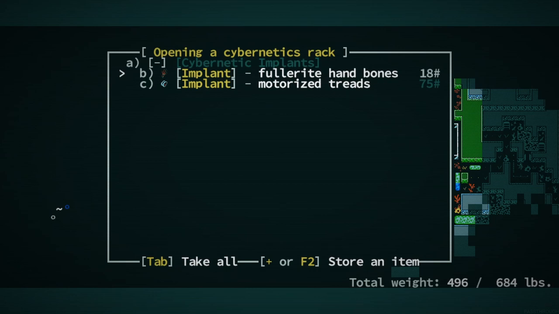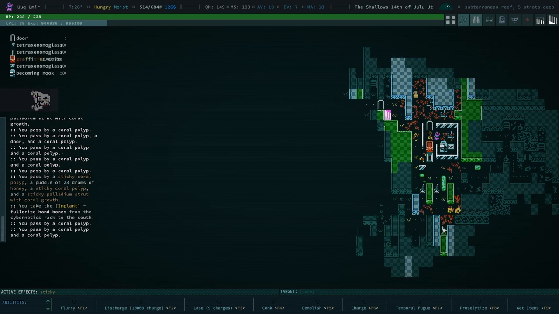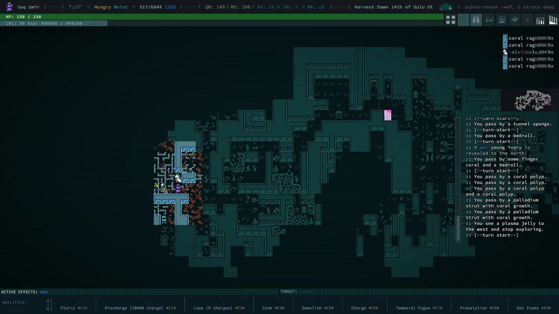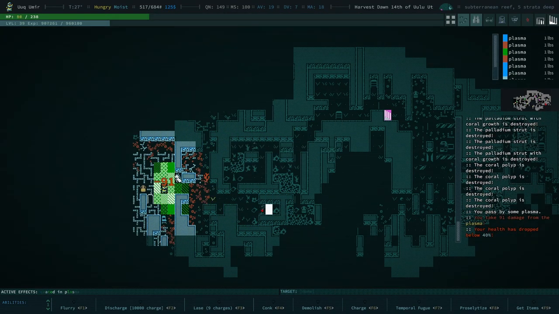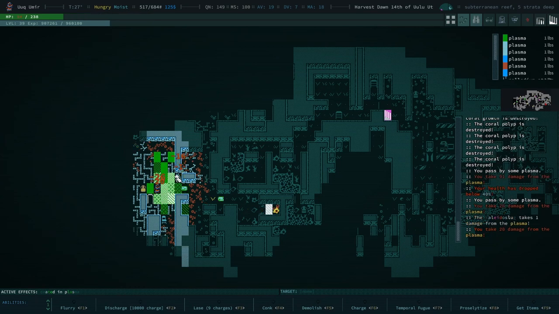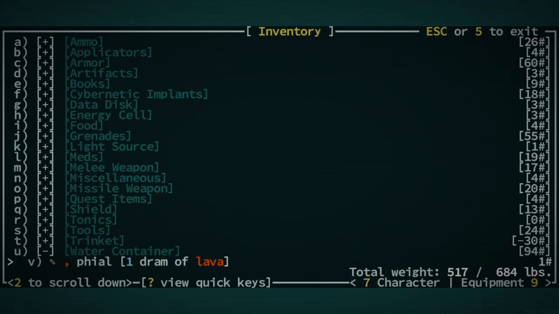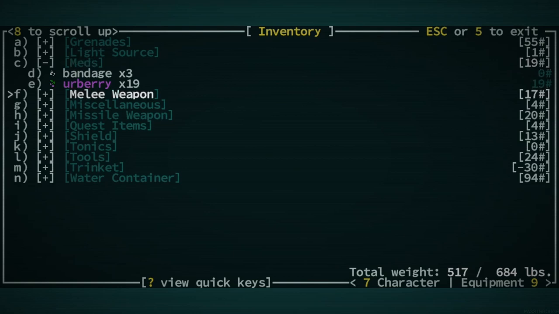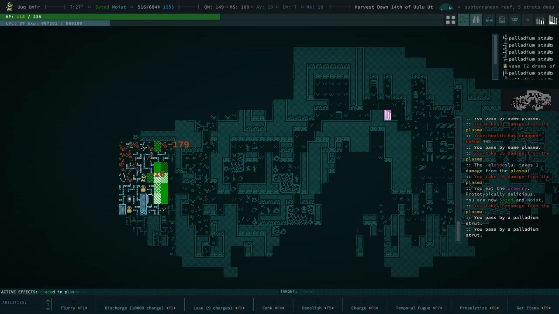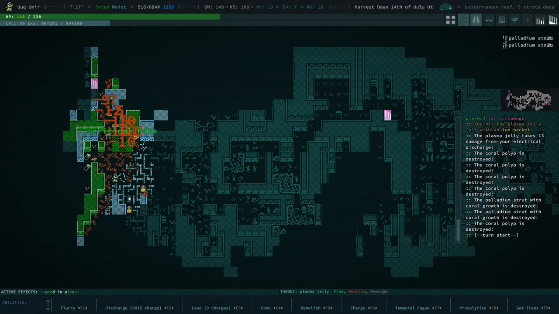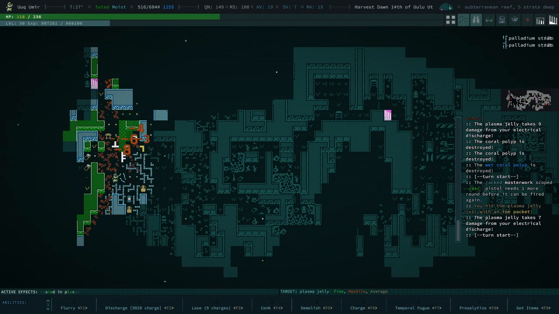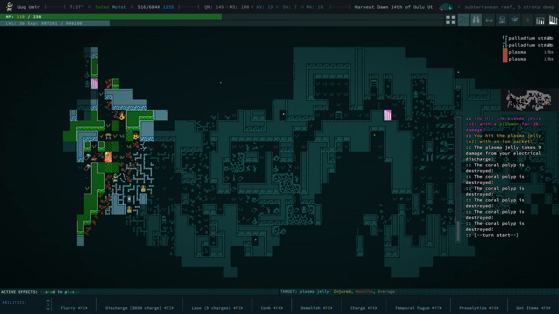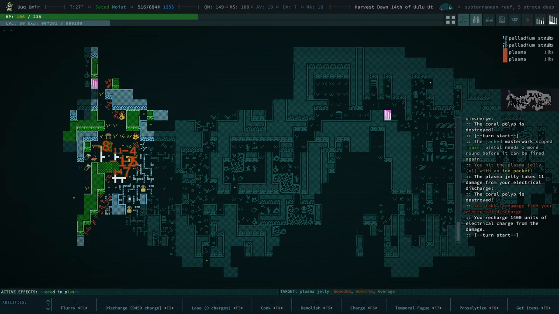Oh my god. Motorized treads are not really worth picking up. Full right hand bones are barely worth picking up. Honestly, no. They're not really. Ow. Ouchies. Plasma hurt. Take an herbberry, I guess. Nice thing about the arc winder is we can use it while we're waiting for our spacer pistol to come off cooldown.